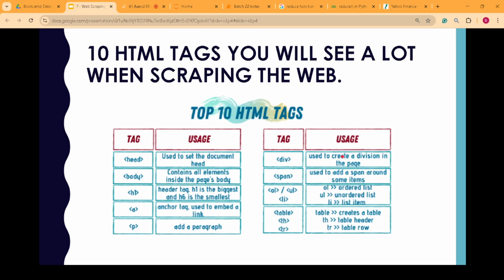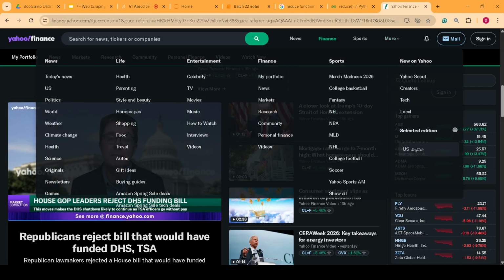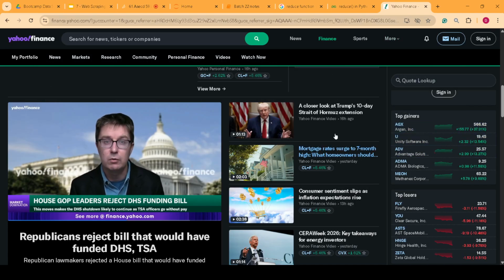Here are the other tags that you might find helpful. These are actually found on the previous one. So we have H1. This is a header. Biggest to smallest, H1 to H6. Anchor tag A is for links. So if you see something that's a link, like this one, for example, you know that it should be inside an anchor tag. So it should be inside an A.